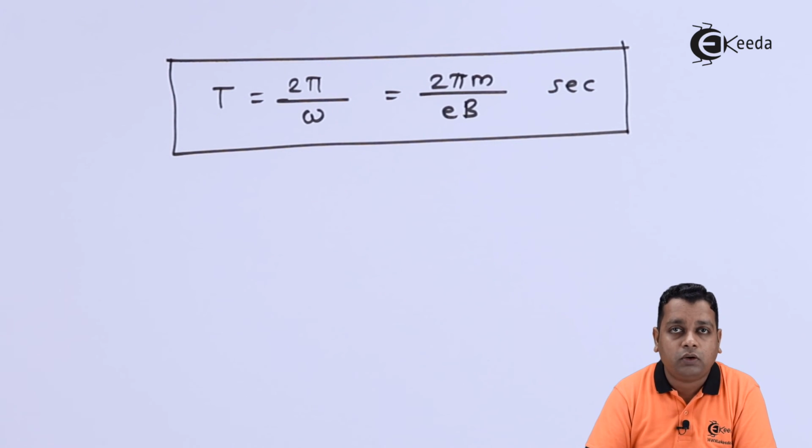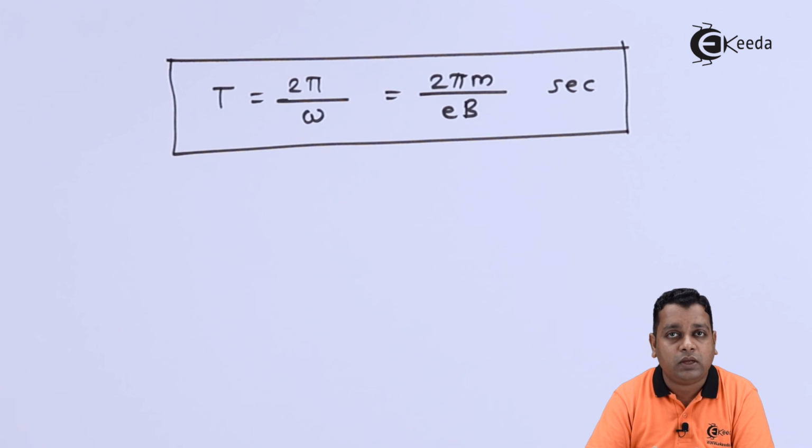Up till now, for the electron motion in the presence of a magnetic field, we have given two sets of equations, three equations each, one in the rectangular coordinate system and another in the cylindrical coordinate system, expressing the acceleration components in the xyz and rho phi z directions. Along with that, for the circular type of motion, we have expressed with the help of one diagram, and the radius of that circular path has also been formulated along with the angular frequency and the time period.